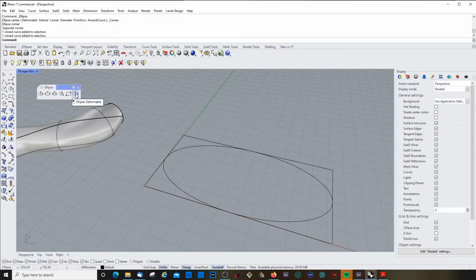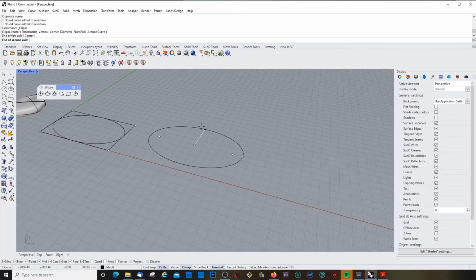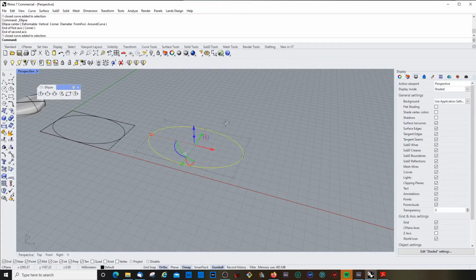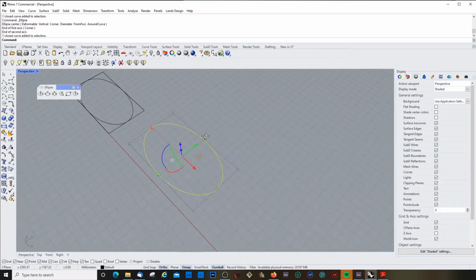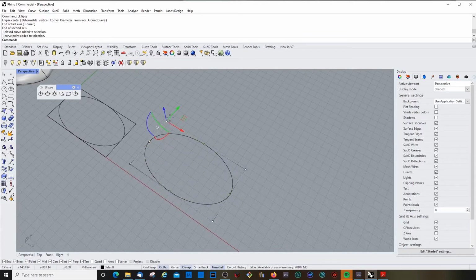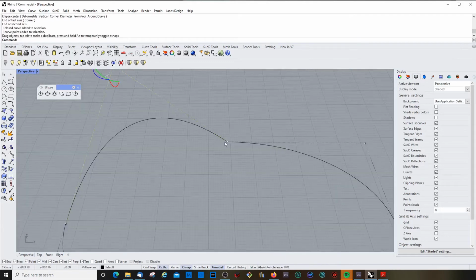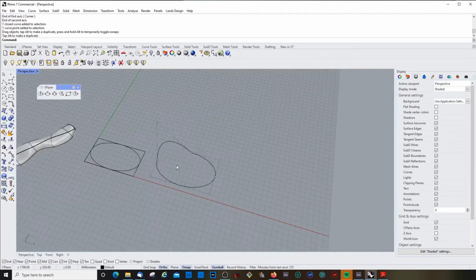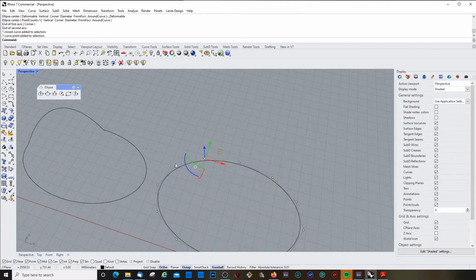And ellipse, deformable ellipse. We talked about this before. Maybe let's check the difference. Draw this ellipse. If I click here, you can see it has these control points, and if I move them, you get these kinks here. And if I use the deformable ellipse, then you get these static control points.